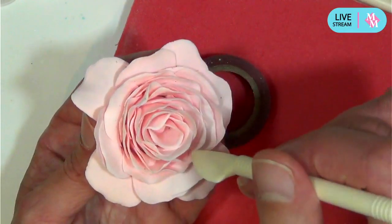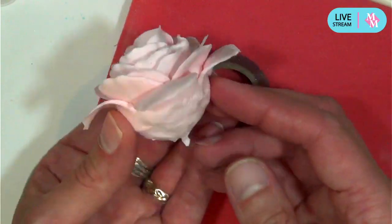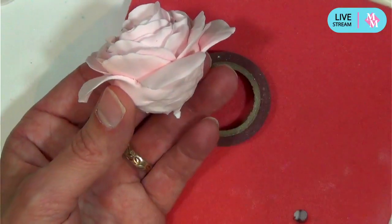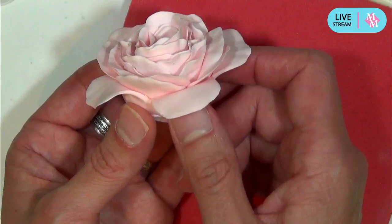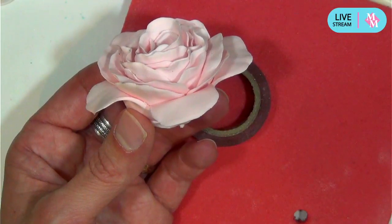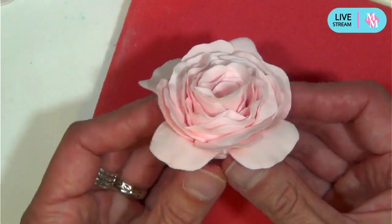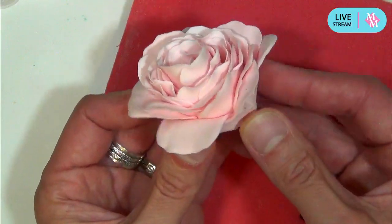So there you go. We can just keep on going around there. I could spend all night doing that rose. Then what you can do is give it a bit more of a squeeze. What does Kath say? She says, we will find a stable bottom shop and go together. That sounds like a plan, doesn't it? Oh, dearie me, what did I say?